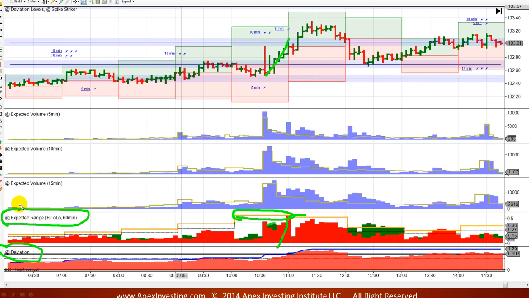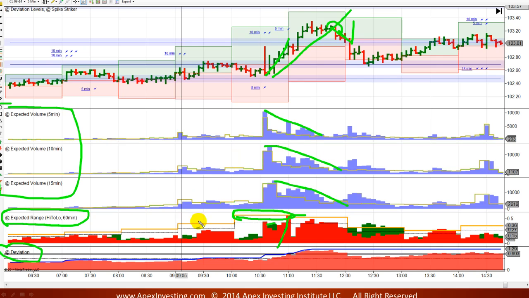And the next thing I'll look at is expected volume. Now, I had this on 5, 10, and 15 minutes because my spike trackers look at 5, 10, and 15 minutes. But I just basically want to see, is volume declining? Is it getting weaker? What's happening? And you notice you've got a trend that's going up, but volume that's going down. And eventually, these two things are going to collide. So it's going down on 5, on 10, and on 15 minutes. So when that trend line gets broken with this declining volume, it's not like the market's getting more excited about rising. We're most likely to see it turn around and shoot down.